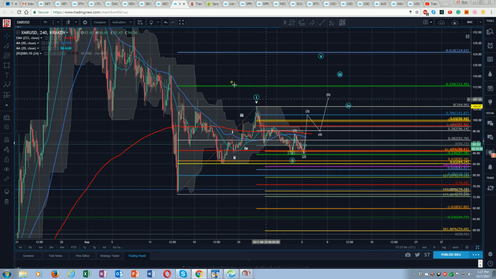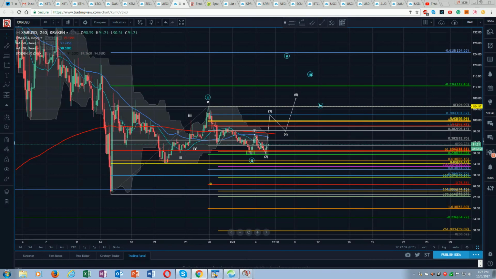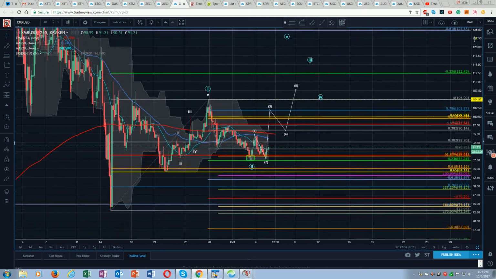Okay, here, this is Monero. This has been very, very tricky to trade. Just like Bitcoin, we had the big correction, the expectation for a new low. We don't get it. But we do get an impulsive, diagonal structure here, a 5-wave sequence, and we've tried a couple of times. I know I have tried a couple of times to get long, and I've taken at least one stop.